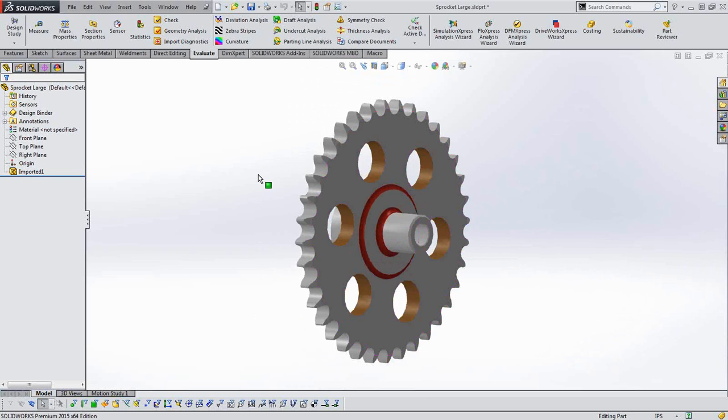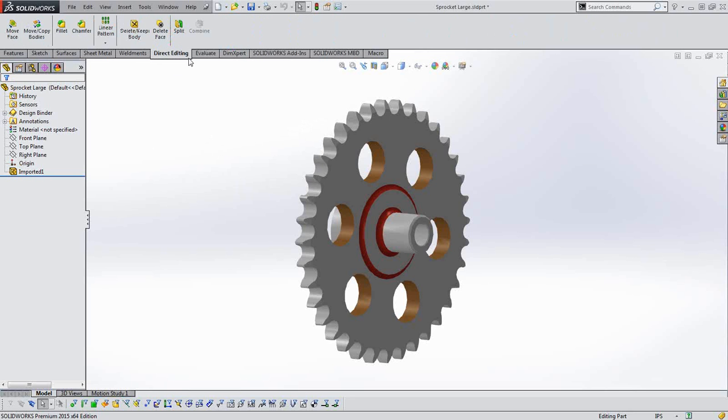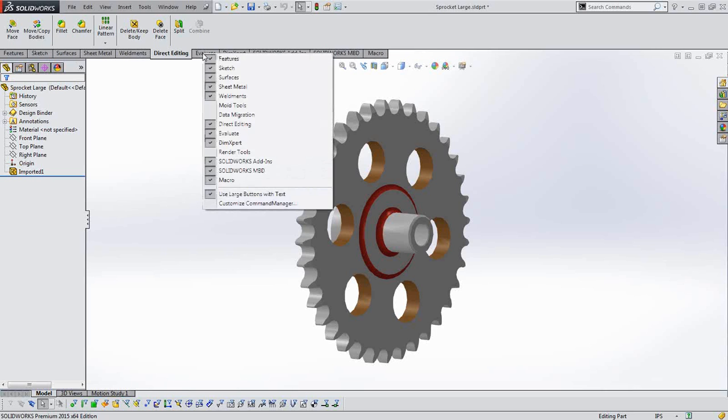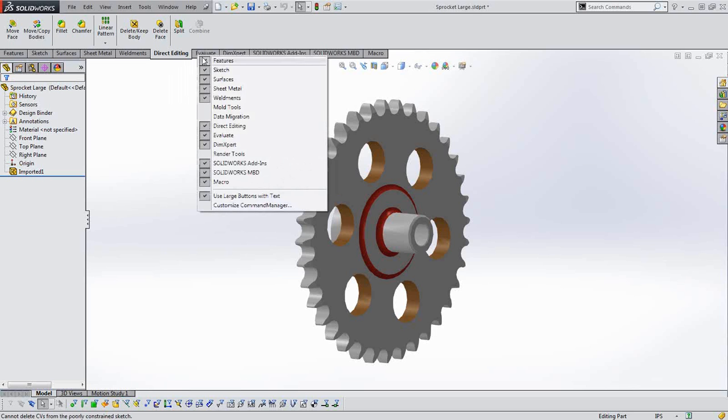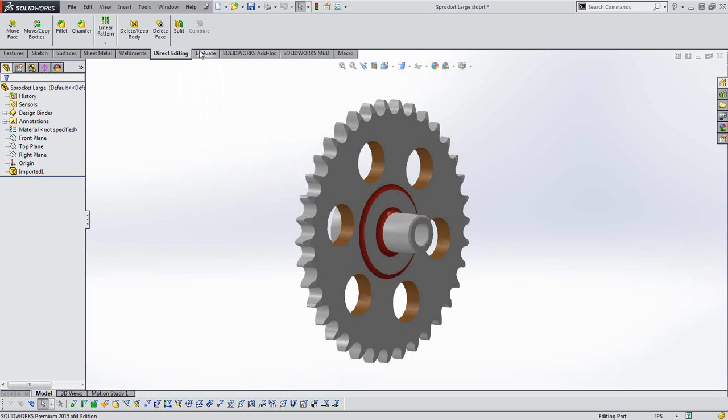So what we're going to do, we'll go ahead and use this one as our test bed. And I want to show you something that a lot of people haven't really made too much use of, and that's some of these direct editing tools we have. For those of you who don't know, you can see I pretty much have every tab turned on, which isn't necessarily the best thing. I've got a couple left off. But if you right-click on any tab, you can turn these back on and off, get rid of some of them. I turned direct editing on so that I have it available to me while I'm working here.